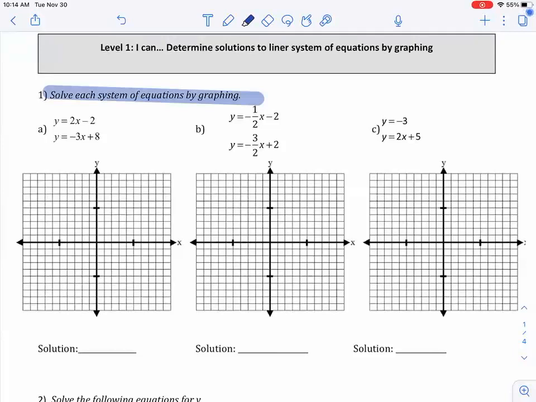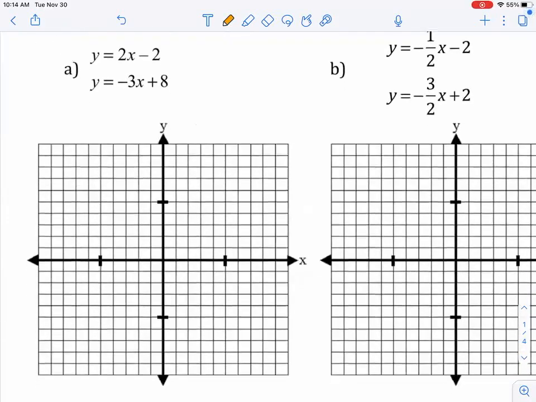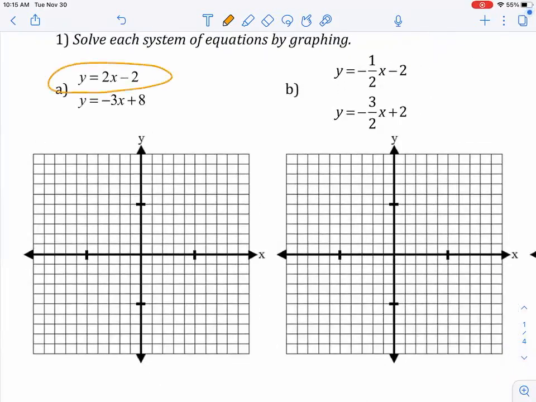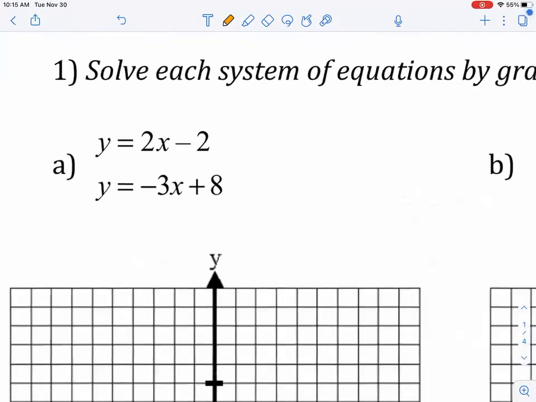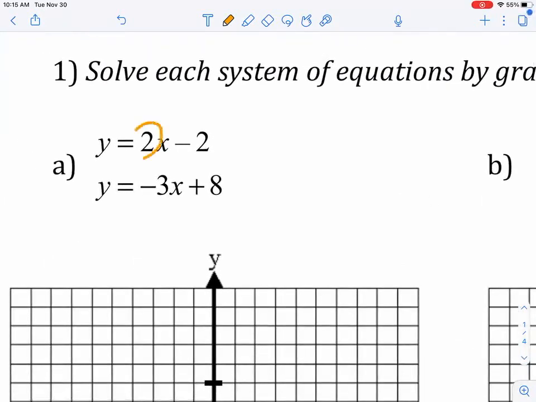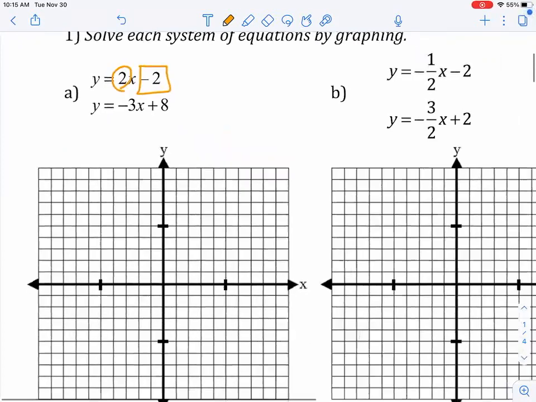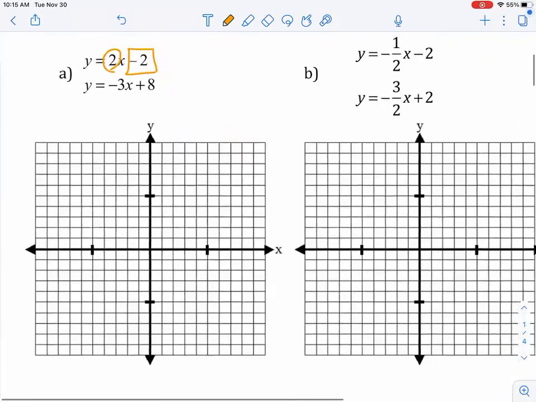So that's what we're going to do today. We're going to solve by graphing, and we'll do a different method next time. So the way to solve this by graphing, and this is a good review from our last section, is I'm just going to graph this line. Okay, so if I graph that line, remember we have the slope is 2 and the y-intercept is negative 2. Okay, so I'm going to graph that line very carefully on the graph.